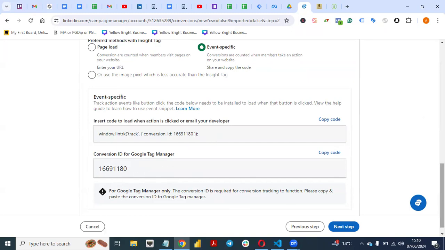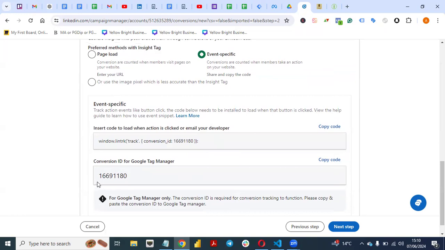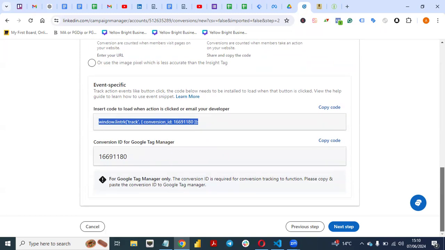If it is for event, Google Tag Manager will ask you for this conversion ID, and you need to insert code to load when action is clicked. So you put this code on your website. You push this code on your website, and when it is clicked, your conversion will be triggered.